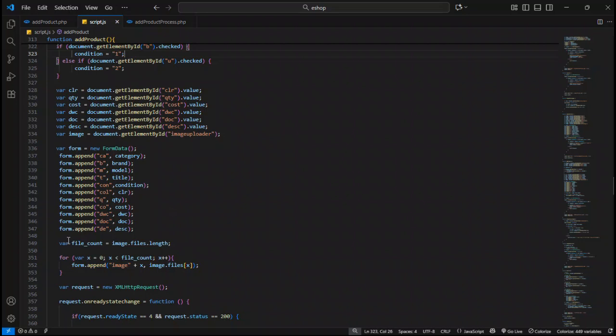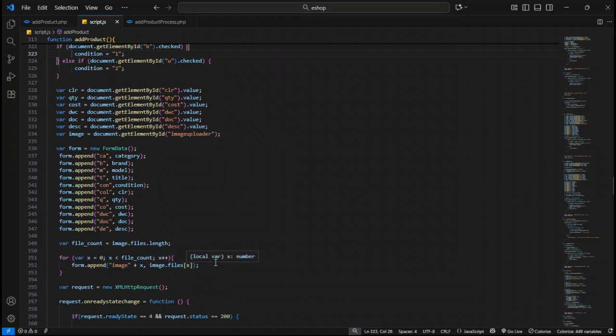So here we have used a variable as file count and assigned it the image.files.length, and in a for loop we have taken the variable x, which is assigned to 0, and see if x is less than the file count, and inside that we have form.append image plus the variable x, image.files x.